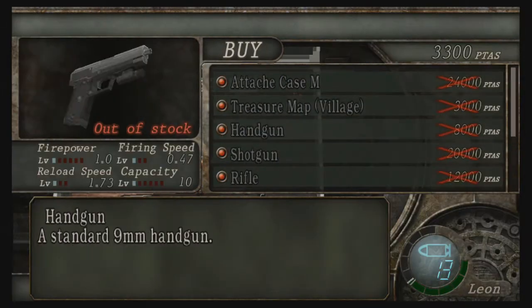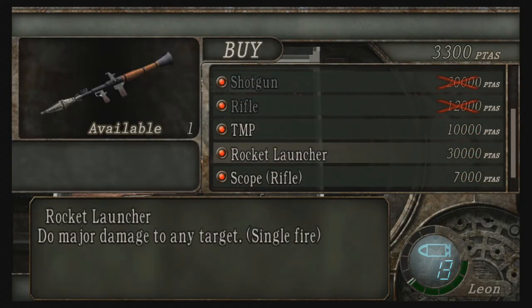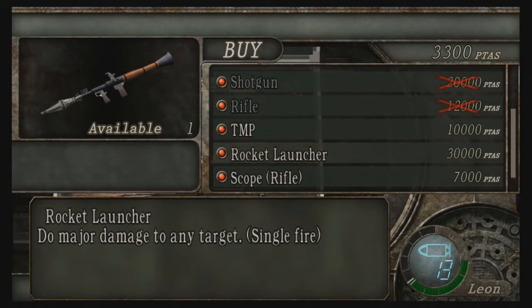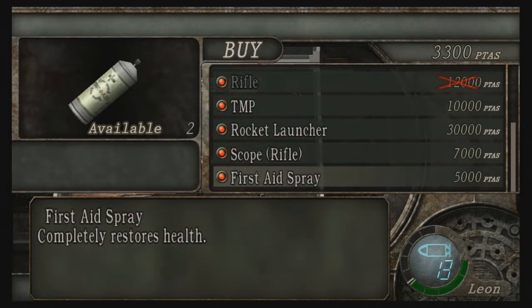Let's keep the rest of our money. That's what we got left. TMP and rocket launcher. Now, rocket launchers, if you buy that, I think it's only good for one shot. So it's 30,000 for one rocket launcher bullet, but they're proper overpowered.